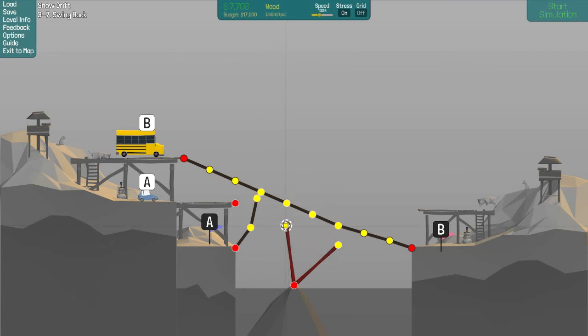Okay, I want wood, so give me the... Now it only gives you the distance estimation for the material you're... Okay, there we go. That did it right that time. There we go. Except that's gonna need another one. That's dumb of me. There. Okay, there we go. Now I can just go ahead. It's just a school bus. It's not like it's a dump truck. This should be fine.